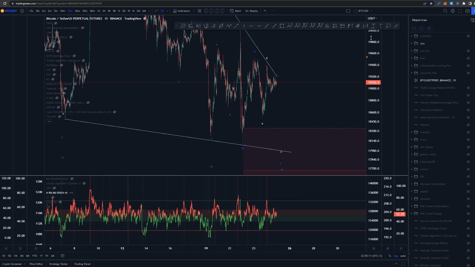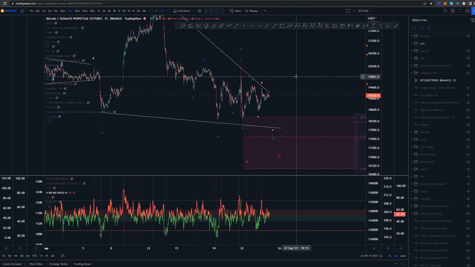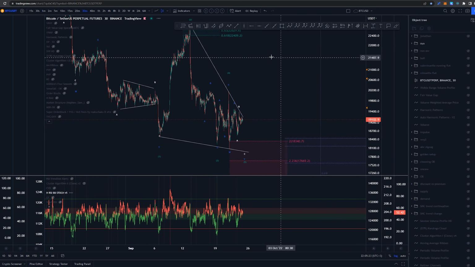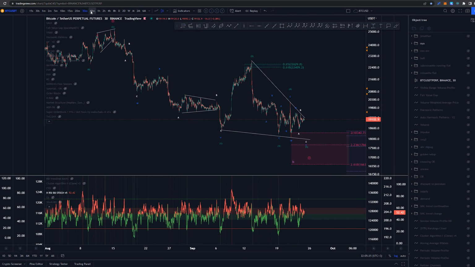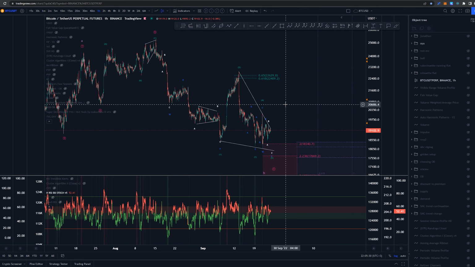But that is the count, one of the counts again. Depends, of course, on you, how you want to be playing these, and where you're going to be looking at this diagonal as well. There's so many different counts that are valid and pretty good looking at the moment that I'm not quite sure how and which one I'm going to be playing.